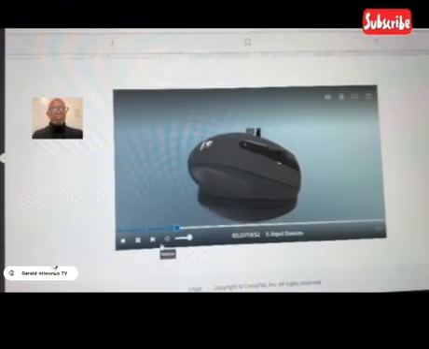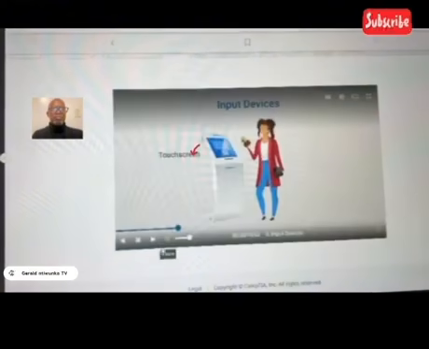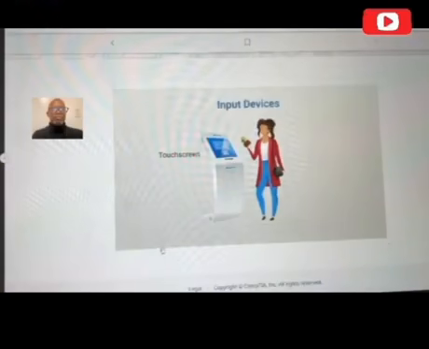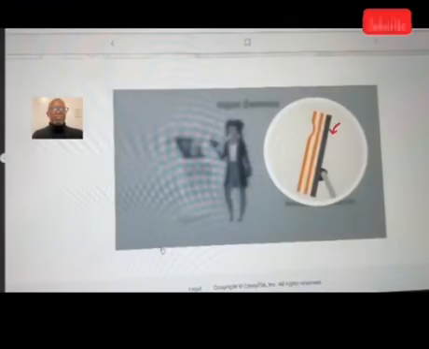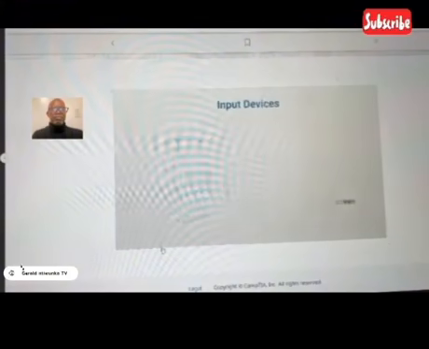Another input device you are probably familiar with is a touchscreen. If you've used a smartphone, tablet, or a computer kiosk, you've used a touchscreen. Instead of key presses or movement tracking, a touchscreen takes user input from screen taps. There are two main touchscreen technologies, resistive and capacitive. Resistive touchscreens use two flexible layers that are separated by a gap. Inside the gap is an electrical current. When the screen is tapped, the outer layer depresses and contacts the inner layer, creating an electrical signal that identifies XY coordinates. The coordinates are then sent to the computer.